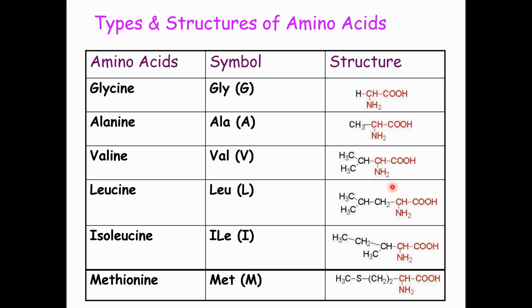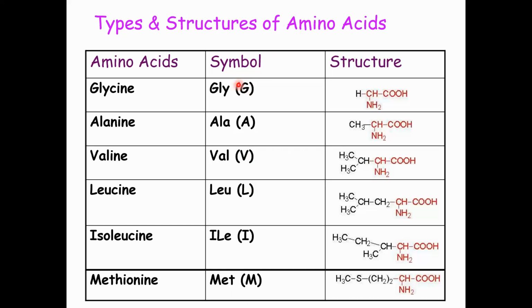So we can see here in red color, all these are the R groups, and this column is showing the structure of the amino acid. Here we can find all the names of the amino acids, and here we have the symbols. What symbols do we normally use in our textbook? For example, for glycine, we can write Gly, or we can just write G. And these letters are important when we are writing the sequence of amino acids. We will understand in the coming lectures why these letters are important.